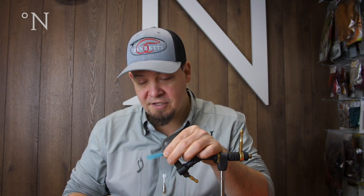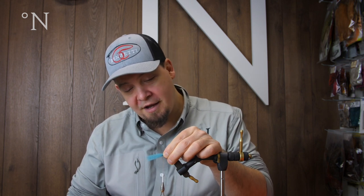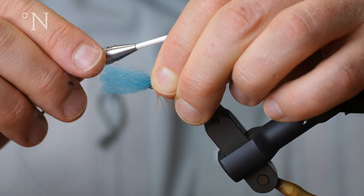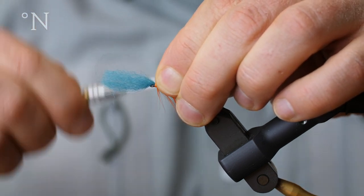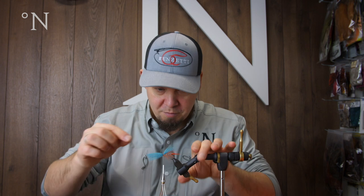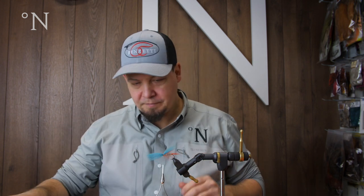Again, I do exactly the same thing as I did with the tail. I hold my wing on top of the hook. Then I take the thread up between my fingers, put it one loose turn around, and then when I'm on opposite, I pull. So the pull is going to be even all the way around. Then I use a few more turns to secure my wing. And there we have it.